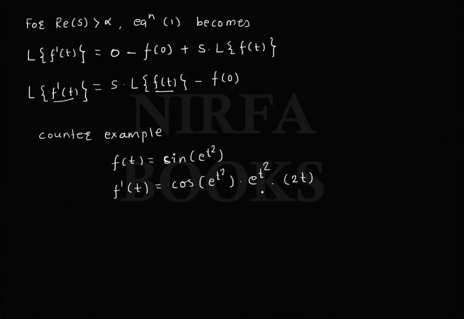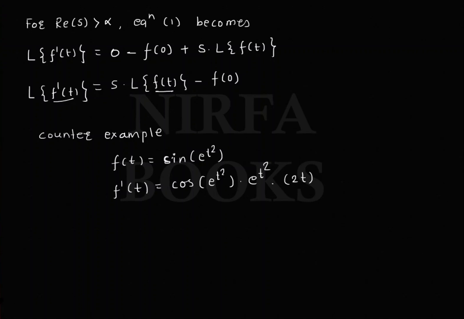So this is f dash t, and this is trigonometric, therefore it is a continuous function. It is exponential, so it is also a continuous function. This is a polynomial, it is also continuous, and the product of three continuous functions is again continuous. So this function is only a continuous function, but it is not of exponential order, and still we can find the Laplace transform of f dash t by using this result, and that's why this result is very important. After this result, we can use this statement to find the Laplace transform of the derivative of any function, and this theorem will make it easy to solve linear differential equations.